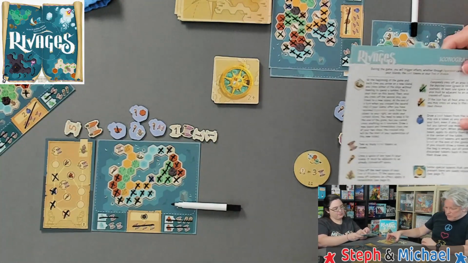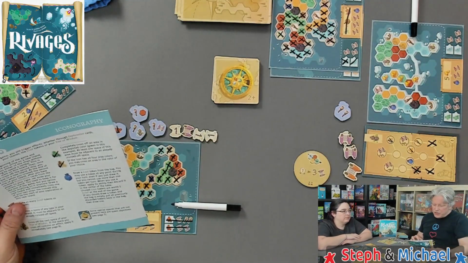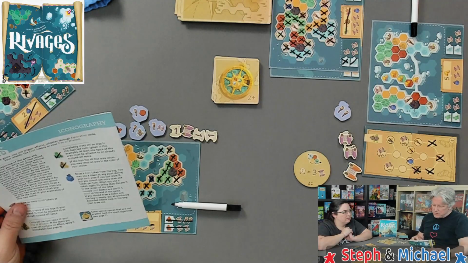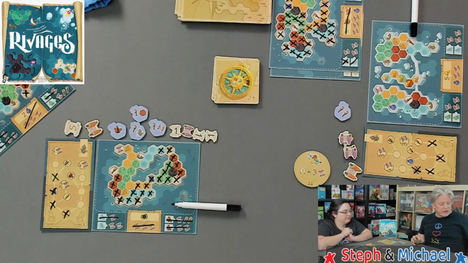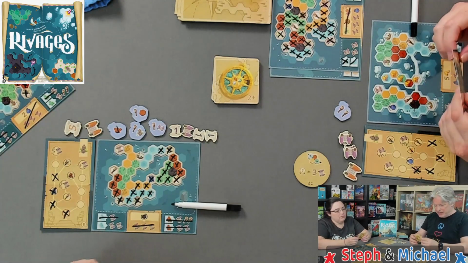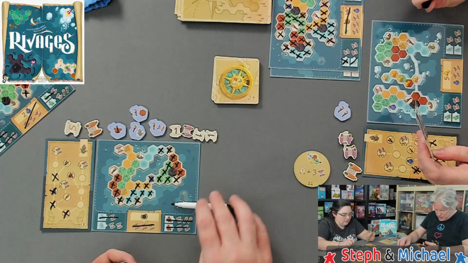All right, I will just move on to the next. Oh yeah, draw a loot token from the bag. You can use it at any point in your turn. They're worth 1 scroll. Oh, you cannot use more than 1 per turn. It is in the iconography, but not in the rules. That's why I did not show it.